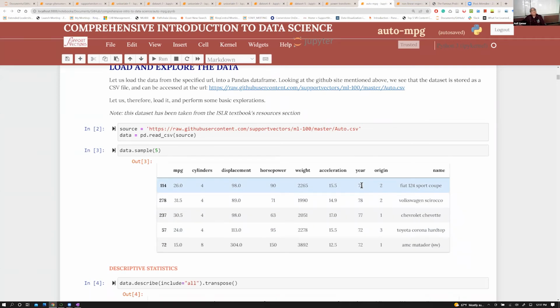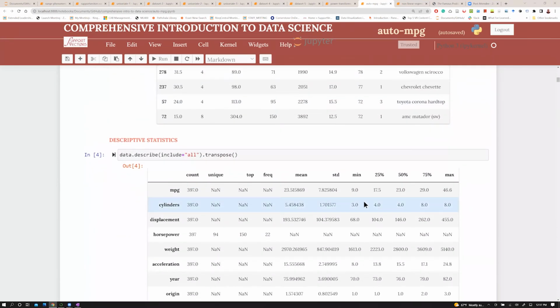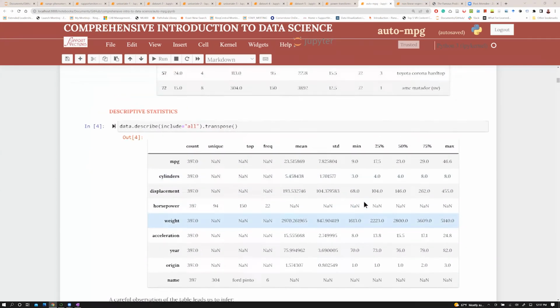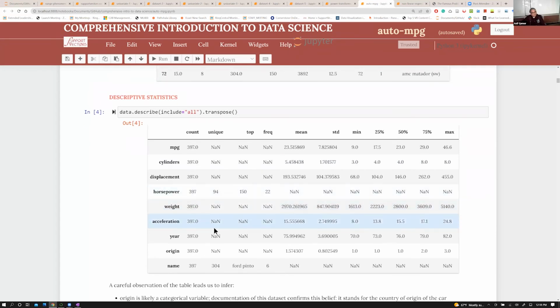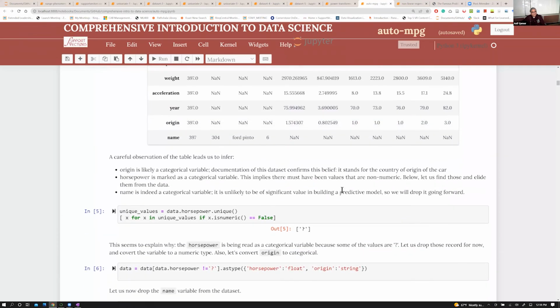So which do you expect to have better fuel efficiency? The car of the 1970s or the car of the 2020s? 2020s? Yes. Especially because of electric, but that's not in this data set. If you look at the range of values, the year goes from min 70 to max 82. So it's 12 years worth of data, right? And there are 3 countries of origin. So we will analyze this data.